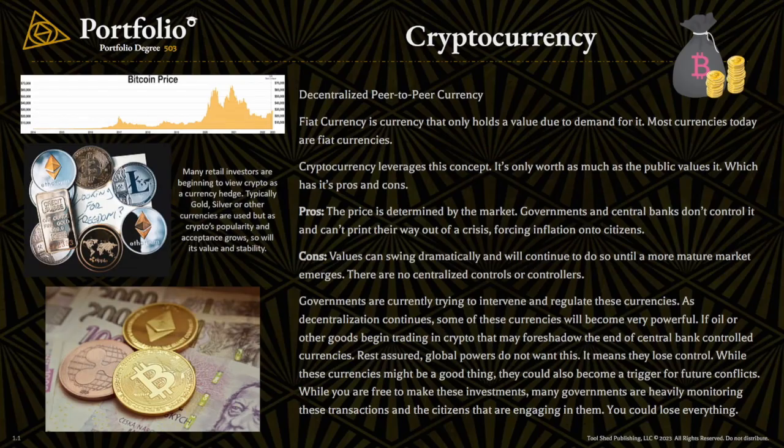So let me explain why. Something you might not know about the US dollar and all of the currencies that were on that previous page is that they're all fiat currencies, meaning that they're not backed by gold. They're essentially backed by the hopes and dreams of their economy, and the values float based on the goods that are traded in those currencies. Cryptocurrency basically works the same way, except that there's only so much created to begin with, so it's really demand and the types of goods being traded that props up its value.